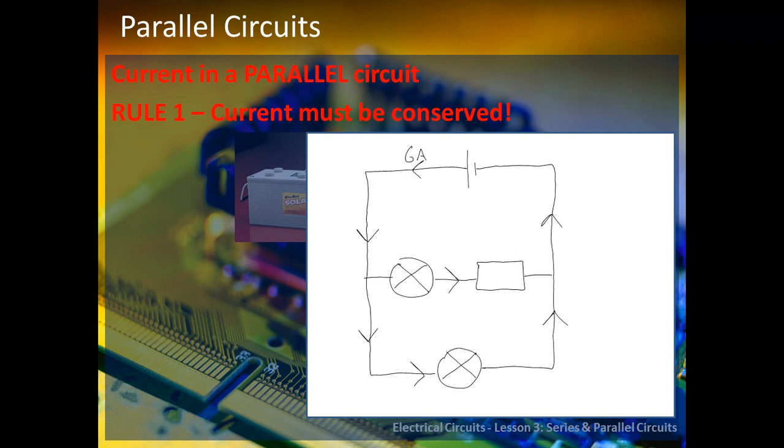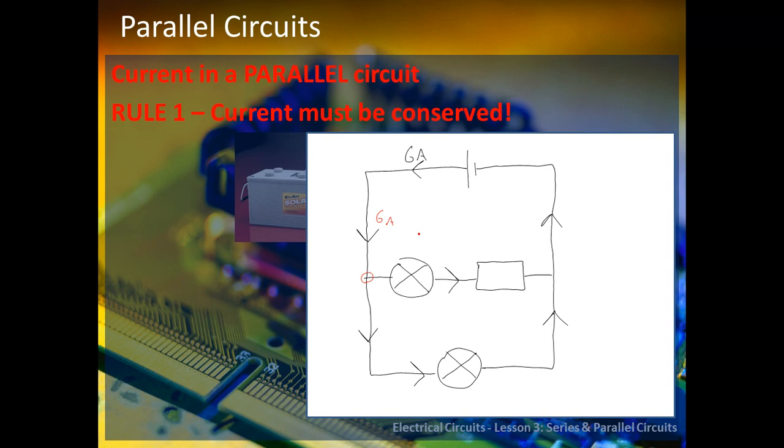So going on to look at current in a parallel circuit, remember rule one, that current must be conserved. So if we start with 6 amps coming out of the battery, as we move down the first path, there is nowhere else for that current to go, so we must still have 6 amps at this point. However, we then reach a junction, and at the junction, some of the electrons will come across and some will carry further on down. But we've only got 6 amps to play with in this particular circuit.